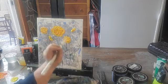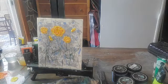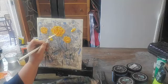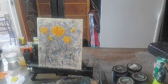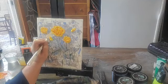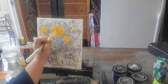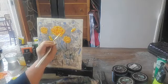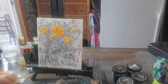Too much on my palette knife now. I'm using very, very little of this as I come through here. And I'm just putting a little bit down in the areas where maybe there's a deep groove as it is, and a little bit of that background is showing through. And we want it to not show through, but we do want that contrast. So I'm just bringing it through there.